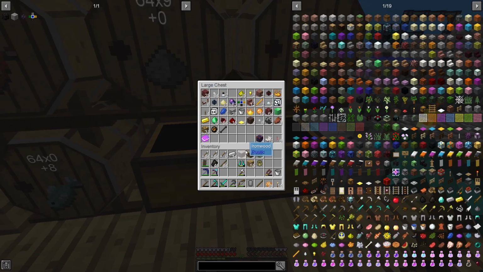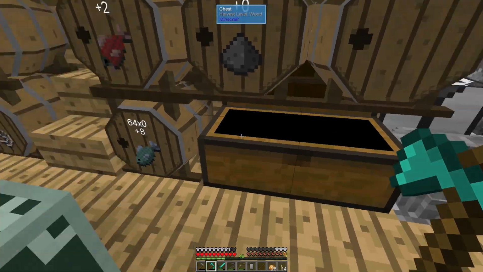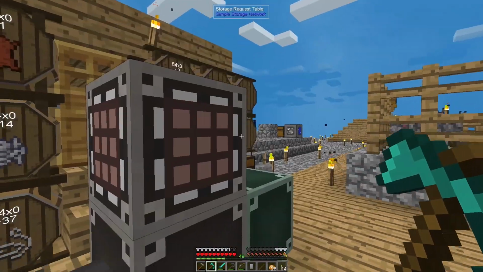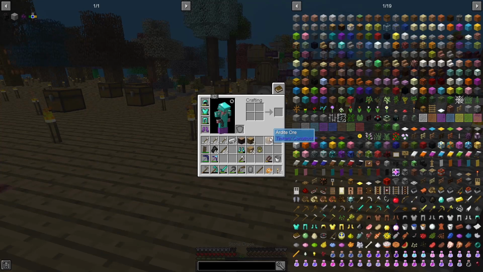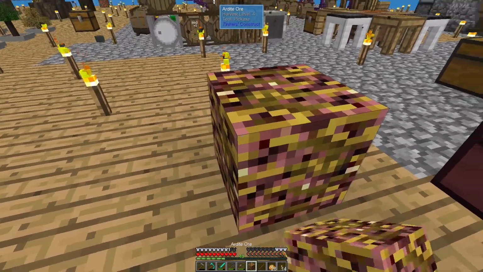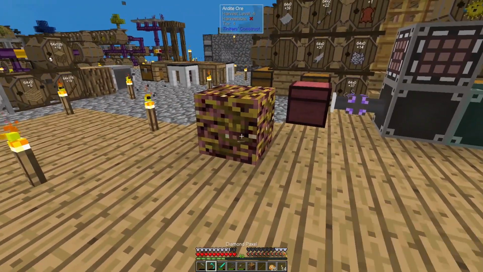Soul sand. No, I can't. Fine. I'm looking for something in particular. Maybe I'll put it in here. There we go. Well, we'll just dump some of this stuff in there. Okay, good. We're looking for this ardite ore, and I found it in the Nether. There you go. That's what it looks like.